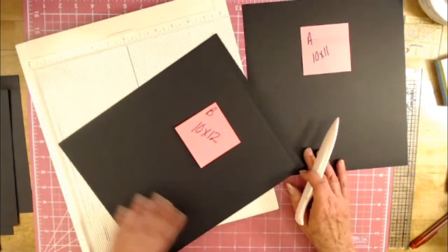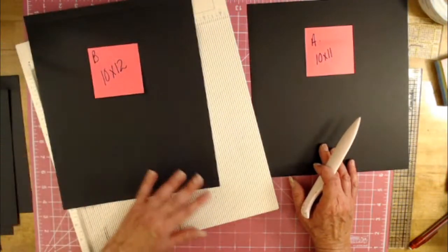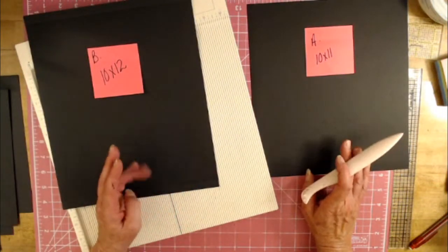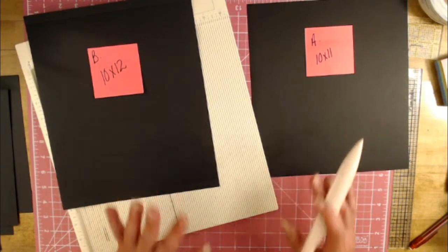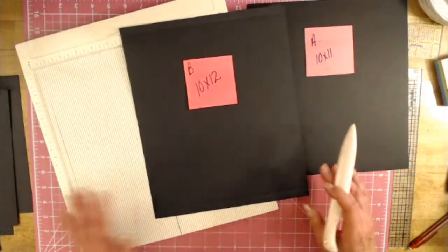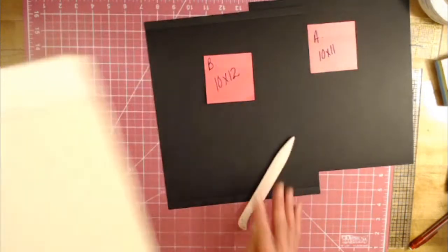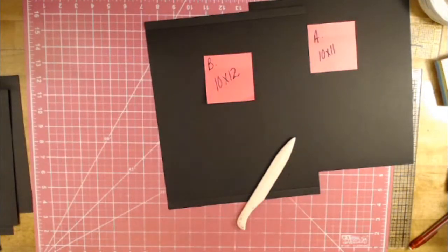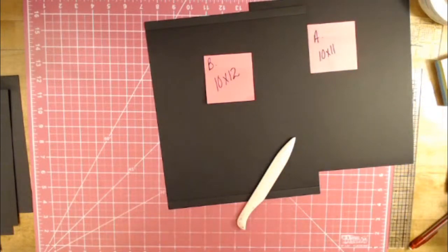And I know I told you to omit A and B, but I'm throwing them back in there because I think we're going to do something different in the chipboard album than we've done the folio, okay? So I added A and B and Q back into the mix, okay? You never know about me. All right.